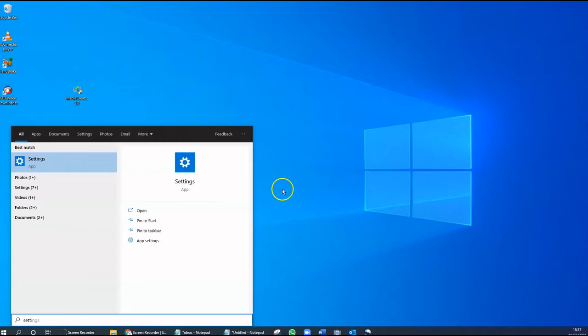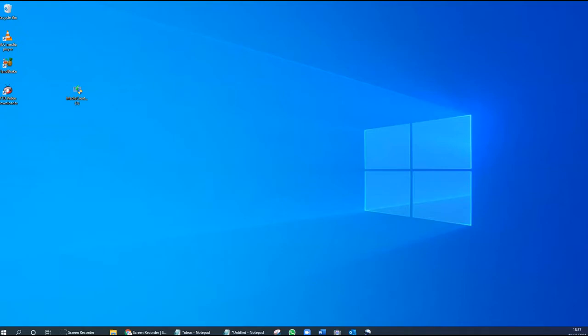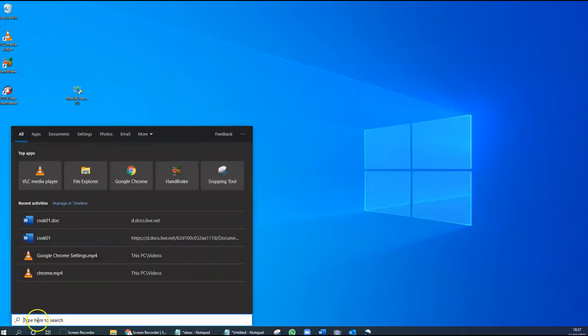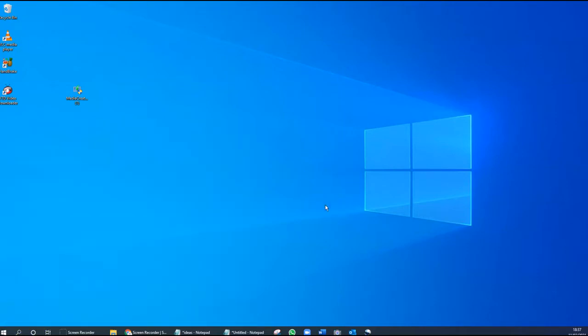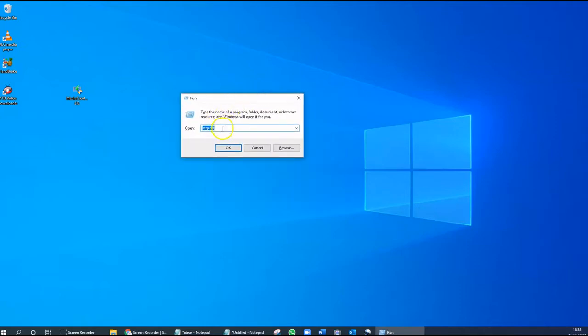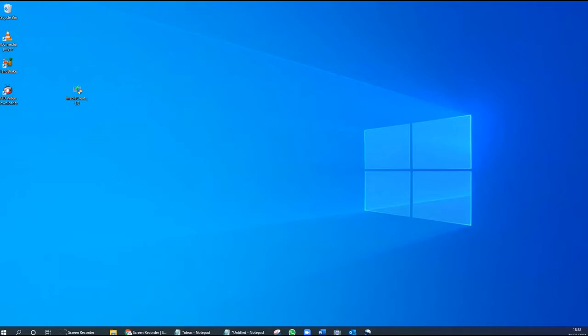So we'll start off with the first fix, and that requires us to go into regedit. Obviously, if the search bar isn't working, then you need to use shortcut commands. On your keyboard you will find the Windows key, in the bottom row to the left of the space bar. If you press the Windows key and press R, that will get you into this Run option here, and you simply type in, as I've already got it in here, regedit, and then click OK.